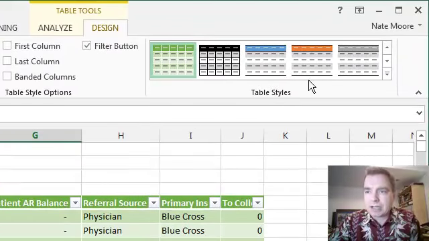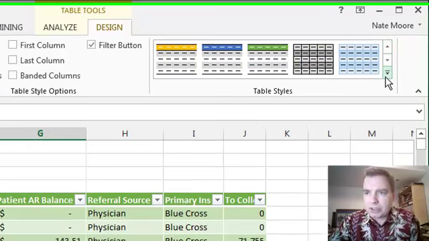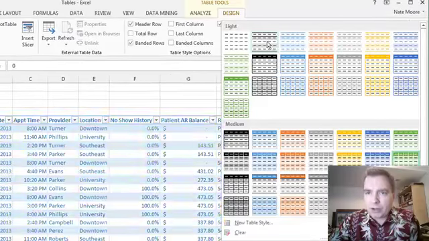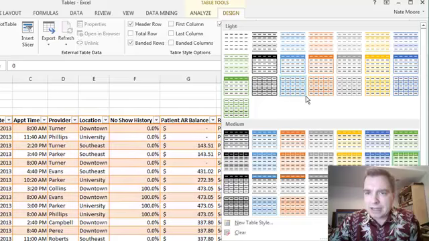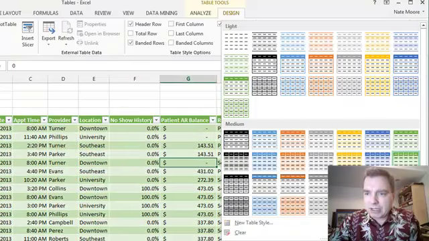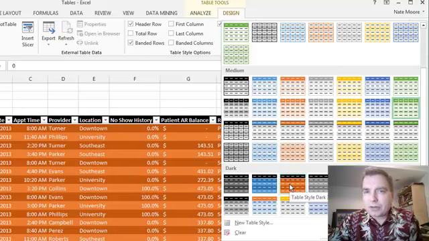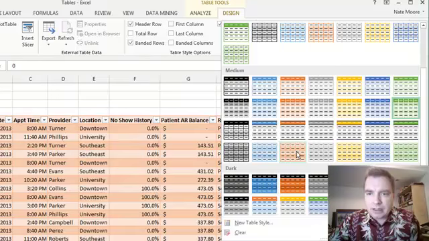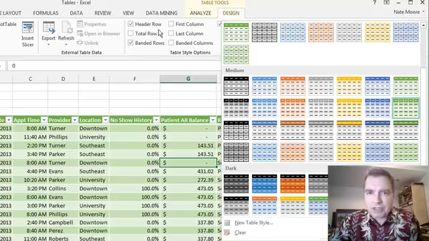Now let's talk a minute about table styles. If you can scroll up and down here. I typically use this button here at the bottom and look at all the styles. Well, you can't see all the styles because there's so many, but here's a bunch of light styles, some medium styles, and some dark styles. And you'll see dark may be better for the screen, but that may be awful tough to distinguish when you print. And here are different styles based on the settings that I've checked over here.